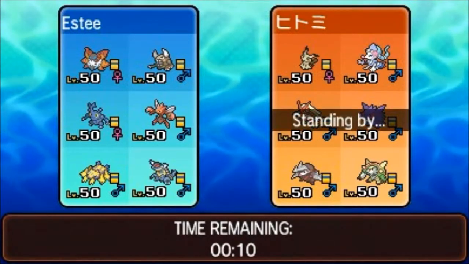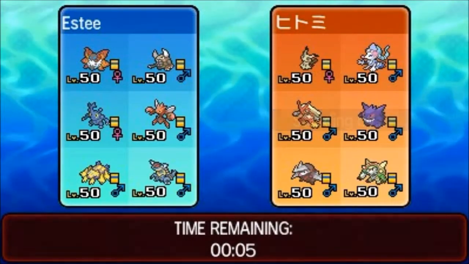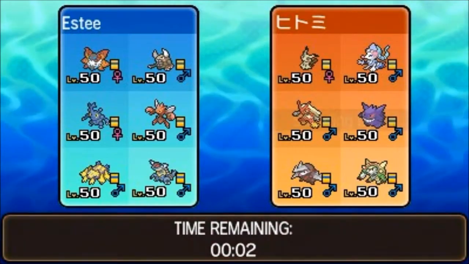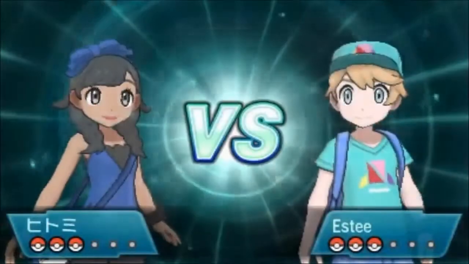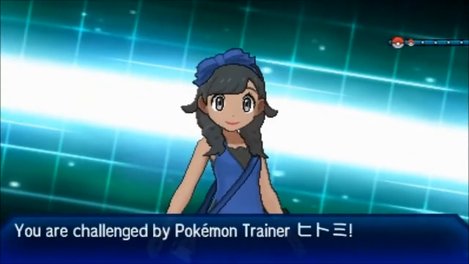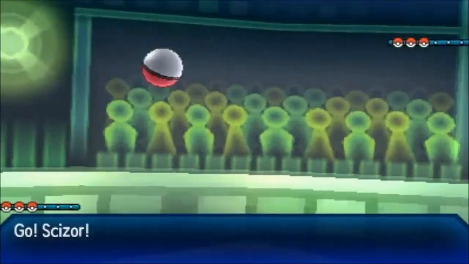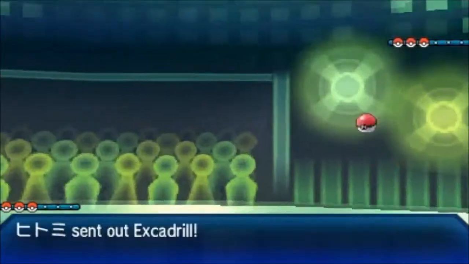I'm going to go Scizor, Pinsir, and Galvantula, I think. We'll see how it goes. Primarina isn't particularly good against bug types, but still could get off some nice uncontested damage. Except against Scizor. Okay, he's gonna lead with Excadrill.